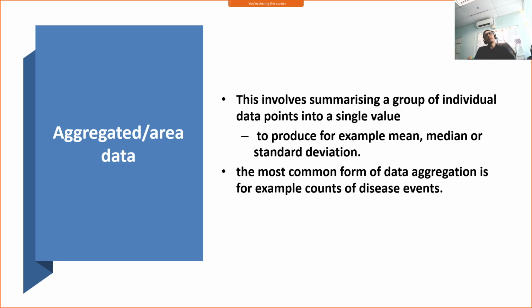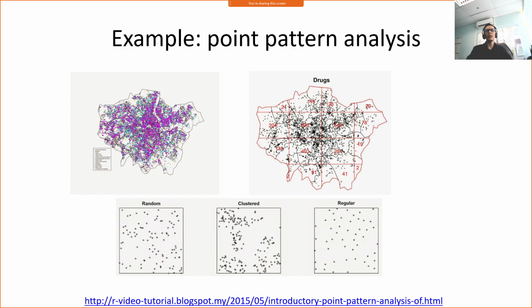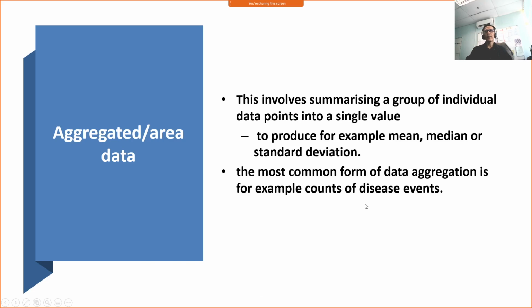This happens if you consider, for example, a number of dengue cases. Okay, dengue cases. Instead of seeing the points, you don't have the points, you just have the number of cases, 20, 78, 19, 241. So you don't have these dots, you have only an area, and then how many cases for that area.